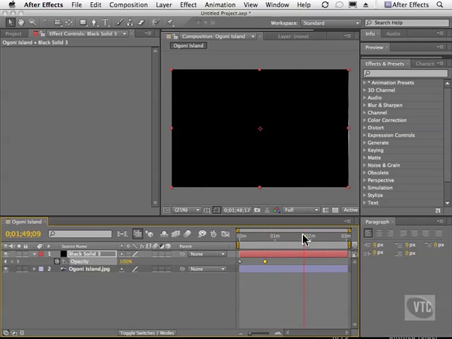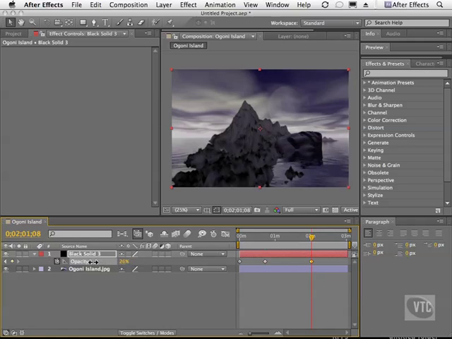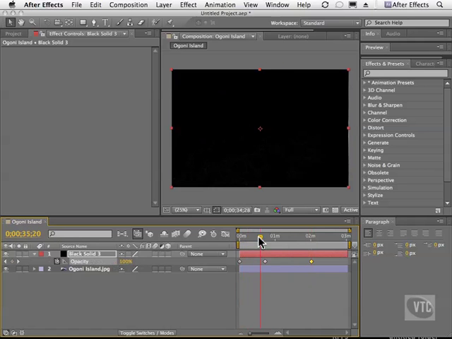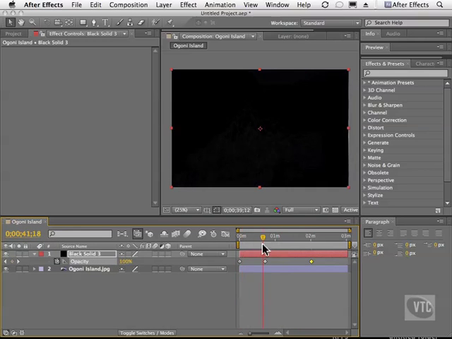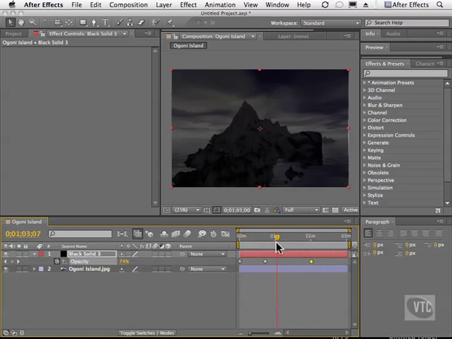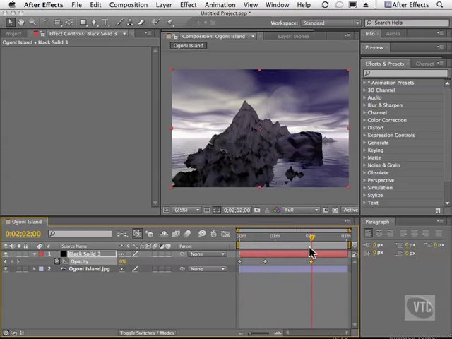And then I'm going to go over here, and I'm going to take this number, 100%, and drop it all the way down by dragging to the left. So now it's on 0. Now look what happens. Black fades away. This is a custom transition that you can build by using a solid. Of course, you can do the opposite when you want to fade out. So you have it at 0, and then you add 100 and 100.